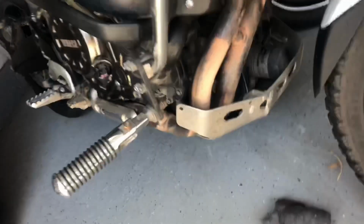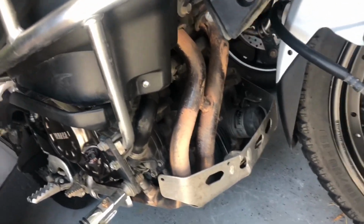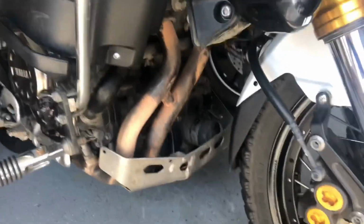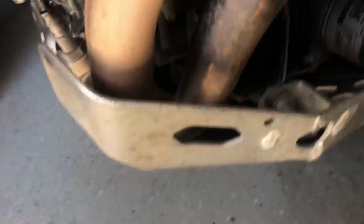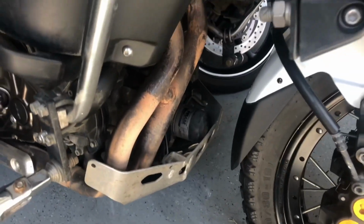one of the things that has annoyed me are these exhaust pipes here. Now, this is all just caked on mud and dirt from the Dempster Highway. This whole area looked like a pottery barn going on in here when I got back, and there's still a lot of dirt in there. I did a little bit of cleaning, but I'd have to get in there with a toothbrush and some soap and maybe some degreaser.